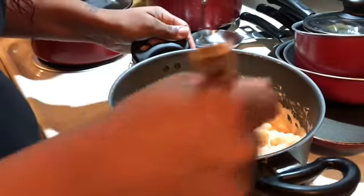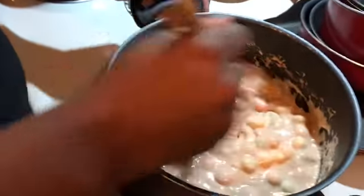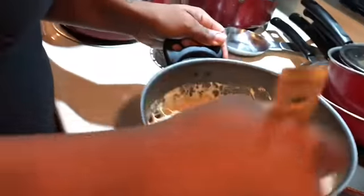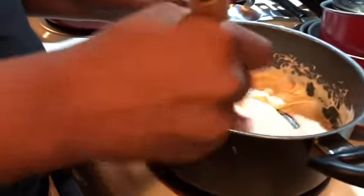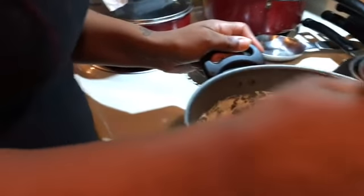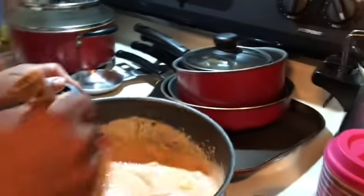Ooh, don't that look good, y'all? This will be our first time making Fruity Pebble crispy treats, whatever you call it. So y'all can just keep on stirring till it gets melted all the way. It smells so good, y'all. Oh my God, it smells so good.